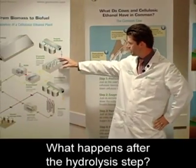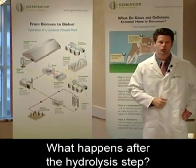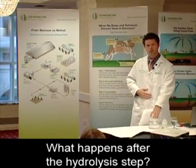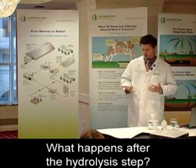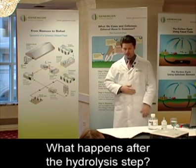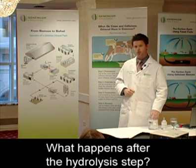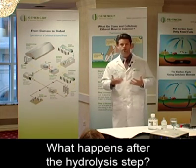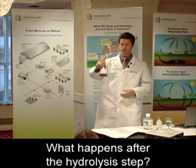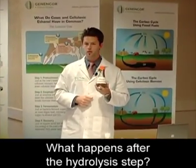After we have all these sugars generated, now we need to make a biofuel. To do that, we move into a fermentation step, where we're going to add a live microorganism that makes ethanol. In this case, we're talking mostly about ethanol biofuel. A process you're probably very familiar with that makes ethanol is fermentation of beer or wine. If we take wine as an example, we essentially squeeze grapes and get sugar out of them. Here we've got to take a couple of extra steps to make that sugar, but once we get the sugar and add a yeast, the yeast will ferment it to carbon dioxide and to ethanol. Ethanol is the biofuel we want to recover, and after we generate the sugars from enzymatic hydrolysis, we can add a yeast and ferment it to ethanol.